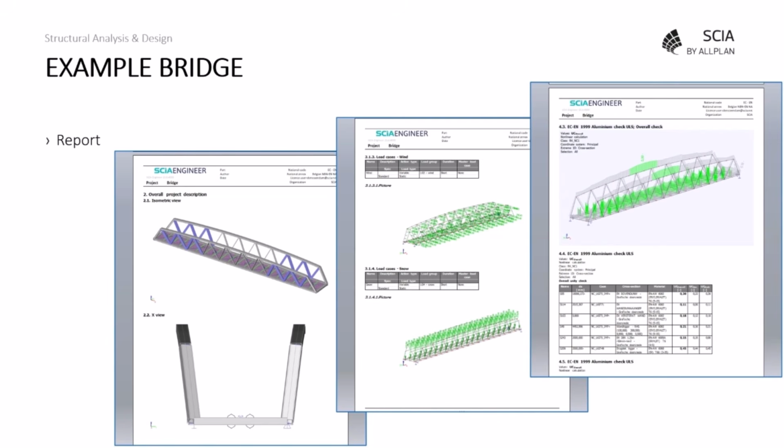It's also possible to add drawings of the model in the report. Those could be generated automatically when you use a 3D line grid. And you can customize the report to your specific needs. You can change the picture, the logo of your company. You can add random text, and you can change the fonts and so on.